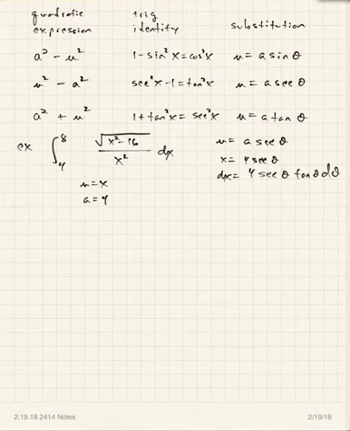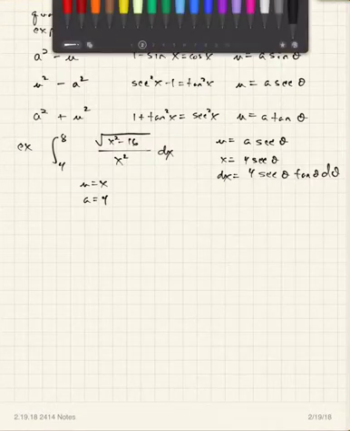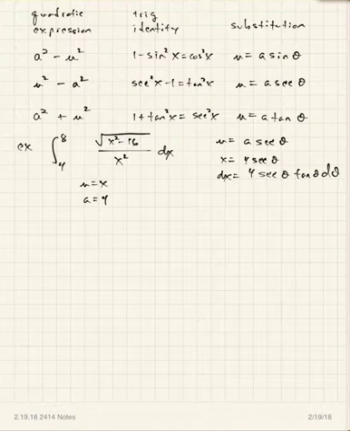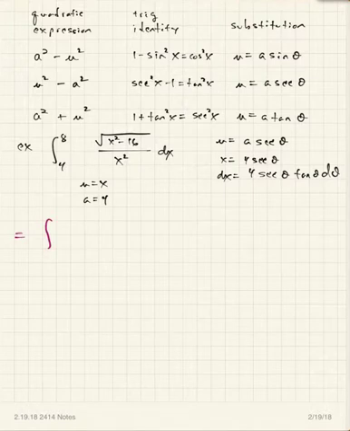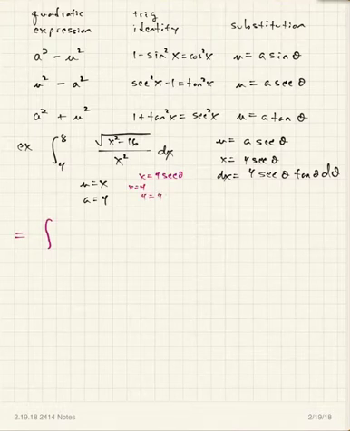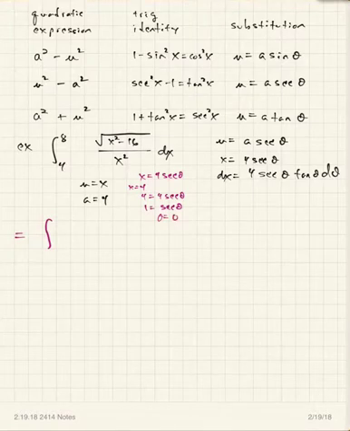And we're ready to do the substitution. Okay, so let's make the substitution here. Now notice I'm not writing the limits of integration because I'm about to change those limits of integration. In fact, I could go ahead and do that right now. You know that x is 4 secant theta. So when x is 4, that's the lower limit, you get 4 equals 4 secant theta. So you have 1 is equal to secant theta. And so secant of theta is equal to 1. Good news there is that theta has got to be equal to 0. Secant of 0 is equal to 1.